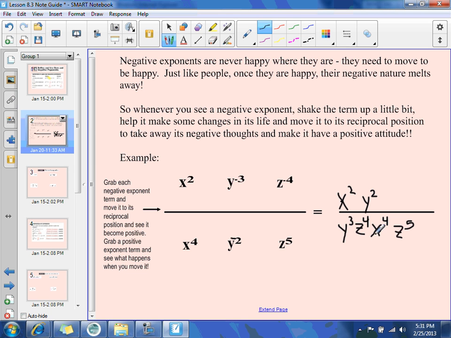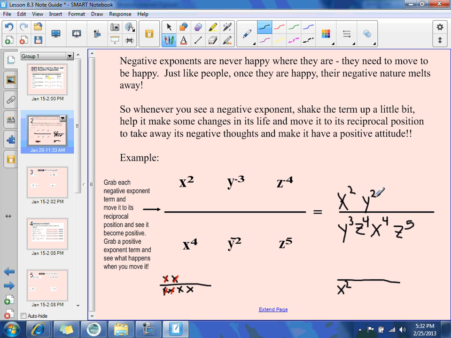Now, do you notice that you have x's in the numerator and x's in the denominator? You can simplify those, but take a look. 2 x's in the numerator and 4 x's in the denominator. Think about what that would be. When we cancel them out, 1 numerator, 1 denominator, 2 numerator, 2 denominator, look at where they end up. The majority of your x's are in the denominator, so they end up in the denominator, and there's 2 left.